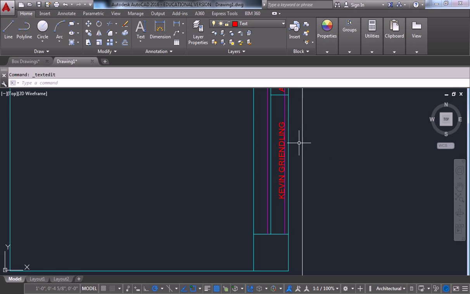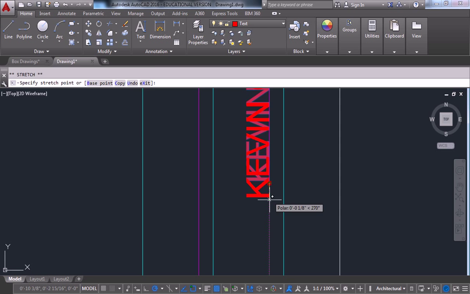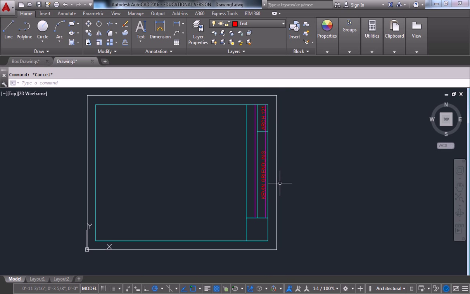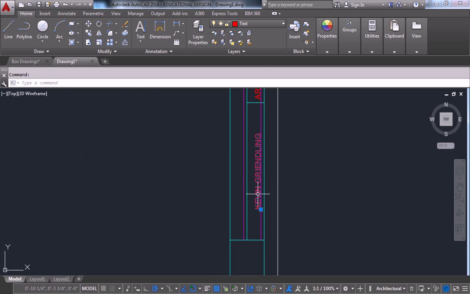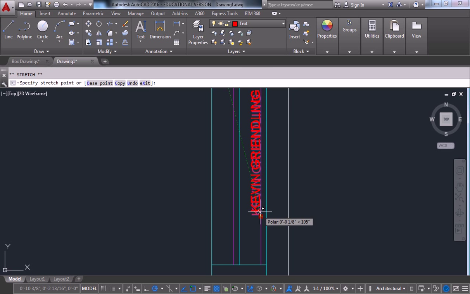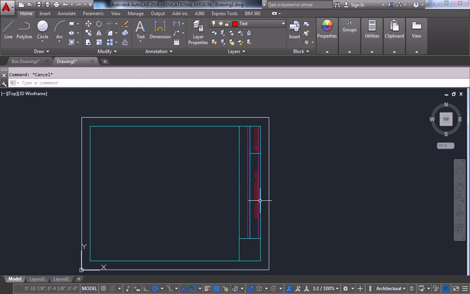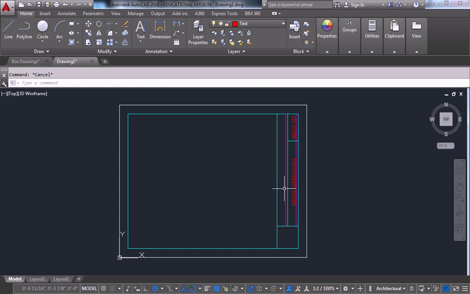Click outside of the box to finish it off, and I actually got that pretty close to the middle, but I think I just got to shimmy it down a little bit like that. Now I got to move it up. There we go. So Kevin Grenling, ARC 121. I am going to title my sheet up here and put a number on my sheet, but I'm going to do that live in the actual file that I reference this into, because my name isn't going to change and the class isn't going to change, at least not yet.